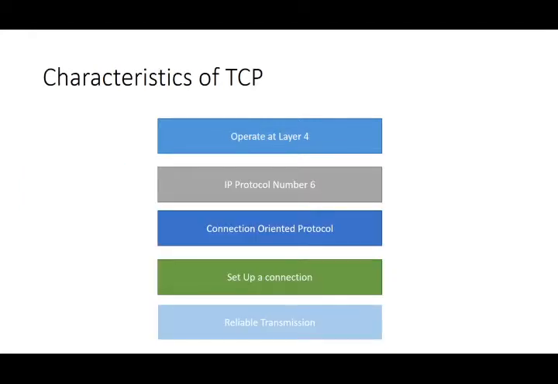Now TCP at layer 4 of the OSI model that we have talked about is also at the transport layer of the TCP/IP model. In terms of IP protocol number, it is protocol number 6. Now TCP provides a service to the upper layer. Now we remember there is an application. These applications want to send data and sometimes they are going to need a reliable connection, and that is where TCP comes into play. TCP is what we call a connection-oriented protocol.